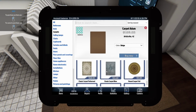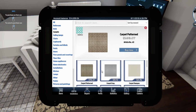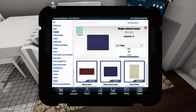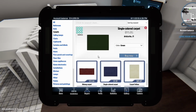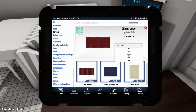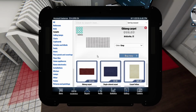All right. Well, I think we'll have to do the other option. And I thought about this when I'm playing The Sims, that I could just put some carpet down in a certain area and make it seem like a rug. Now see, this one would be perfect if it came in the right color, but it doesn't. It comes in navy, red and green. You guys are killing me right now. Gray. And that's too long. Darn it. All right, y'all. So we will not be putting a rug down. No worries.